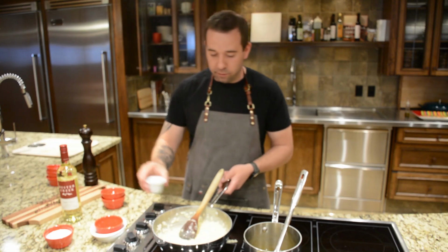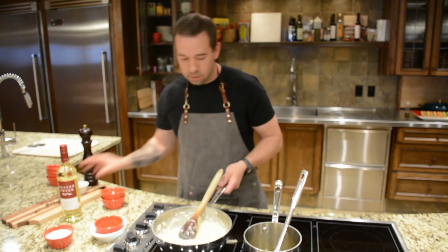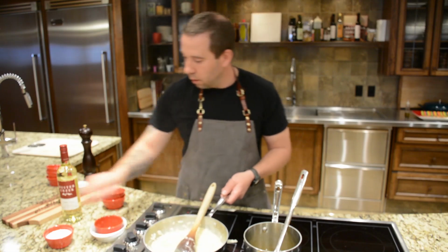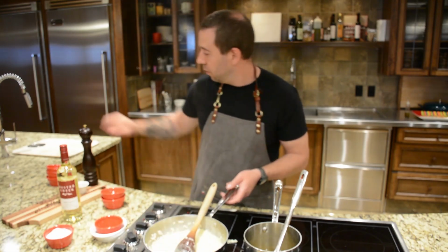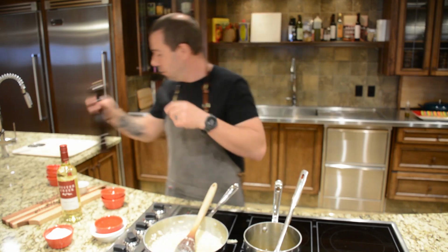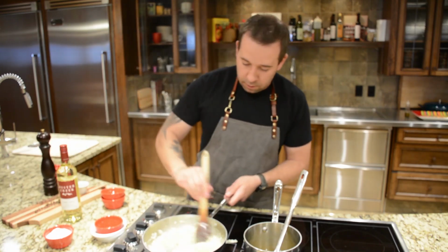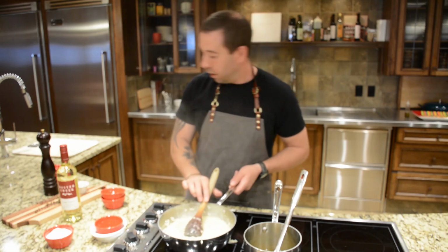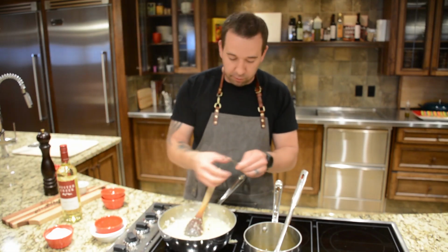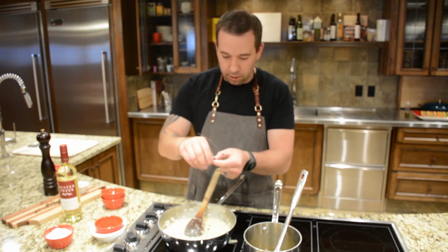I'll add my little bit of lemon juice, lemon zest in there. A little pinch of salt. A little bit of fresh ground pepper. And the last thing I'm going to do is I have some thyme I picked from the garden. I'm just going to pick it right off the stem, add a little bit of that in.